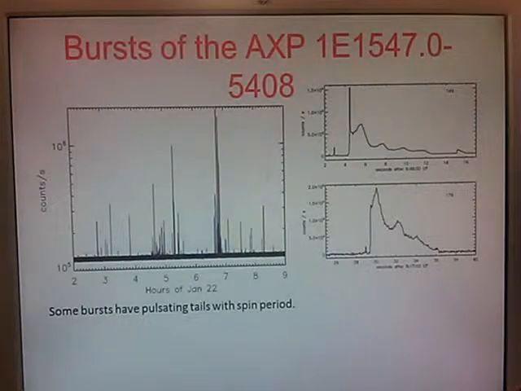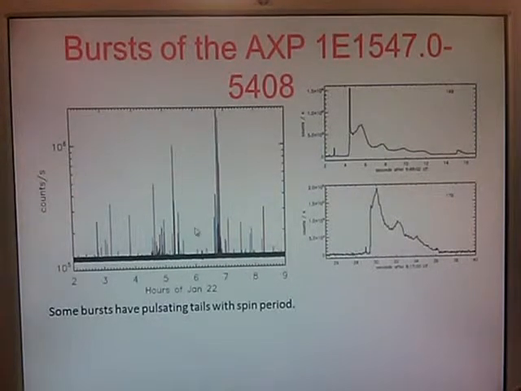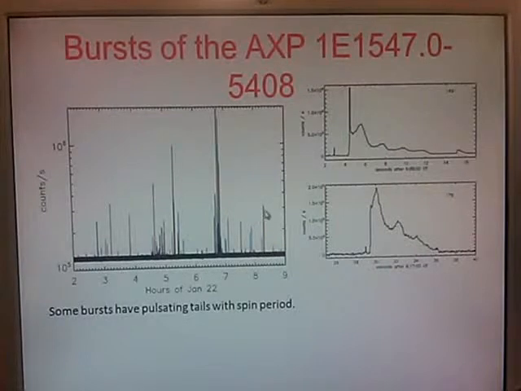So here's just some bursts, pulsating tails with the spin period put in, and so you can separate out the gradual decay of the thing, and what you find is these nice pulses of the period, or in multiples of it. And so you can figure out, once you have these pulses, that's the best way of getting what's going on with the anomalous X-ray pulsar, unless it happened to actually be a standard pulsar in the sense of being aligned with your line of sight and beaming at you with that lighthouse effect.